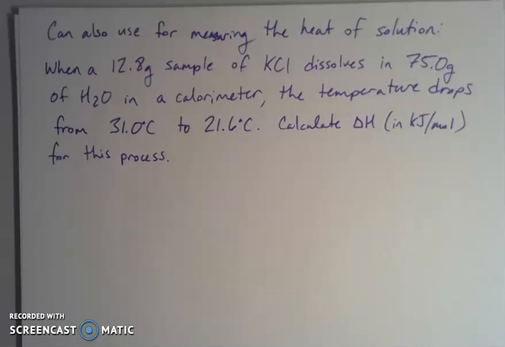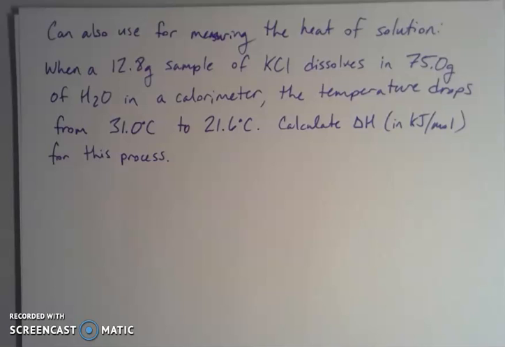Usually problems will tell you that you can assume that we're using the specific heat of water. This one didn't in particular, but it's such a small quantity that the water's specific heat is going to be the more overriding factor. The mass is going to be the total mass of the solution, so we're going to add those together, the 12.8 grams plus my 75 grams. And then my change of temperature is final minus initial. So we're going to have my final temperature, which was lower, minus my initial temperature.